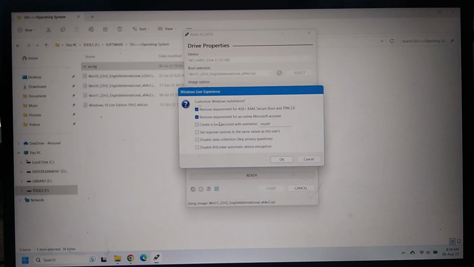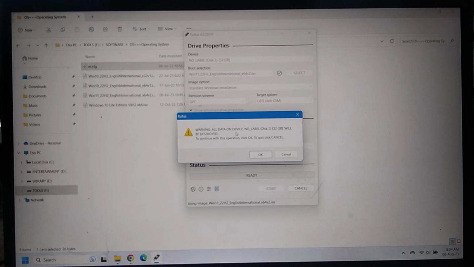If you don't have a Microsoft account, or if you don't want to sign in to Windows 11 or 10 using your Microsoft account, then you just tick here. I don't need any of the features from this list, so I untick them all, then okay.